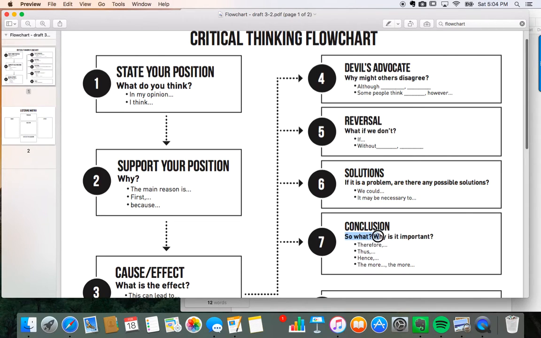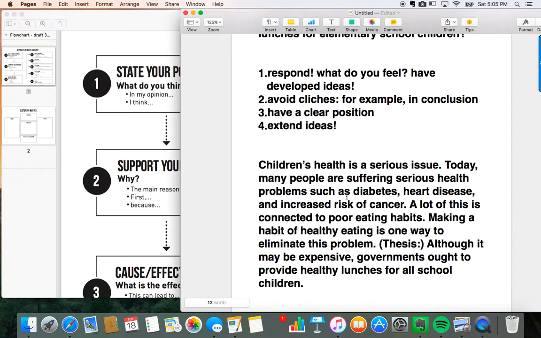Finally, again, to conclude any paragraph, a lot of times you see "therefore" begin the last sentence. Lately, I've been using this structure here. The more we teach children now, the better the future will be. This comparative structure, so keep that in mind. I'll show you how to do that in the rest of the video.